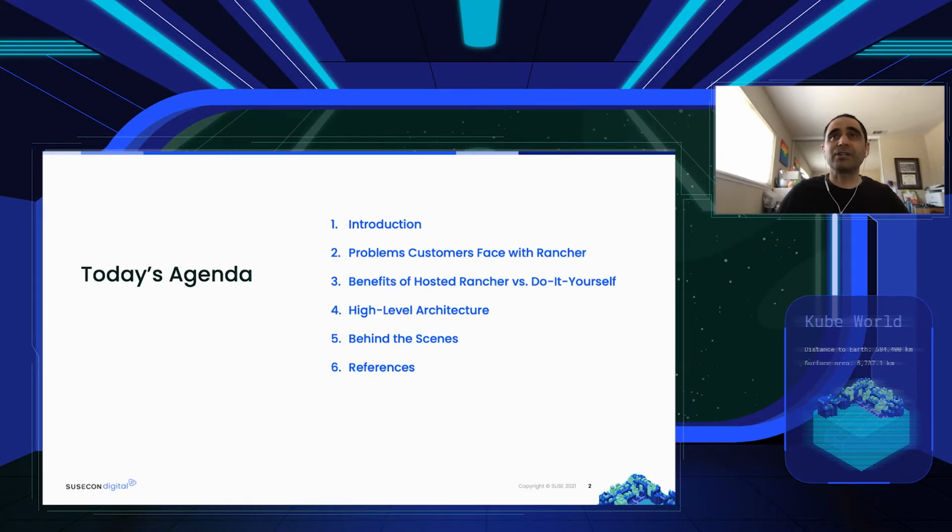I'll be going over some high-level architecture of hosted Rancher and a little bit more behind the scenes in terms of how it works in the technology stack and some of the best practices we follow with hosted Rancher. And then at the end, I have a few references, some URLs that may be useful for you.